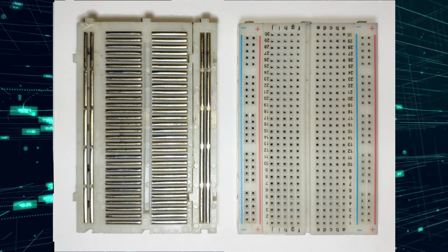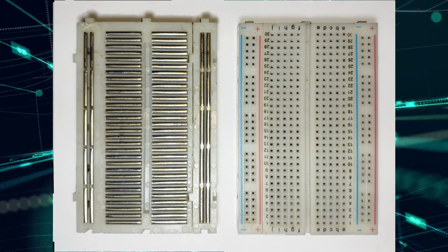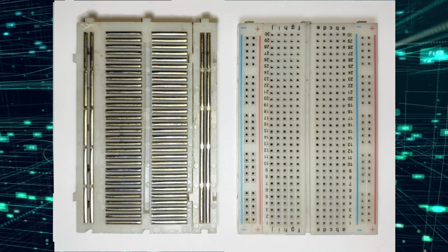Even though there are 10 holes in most breadboard strips, only 5 components can actually be connected on either side of the ravine. The ravine isolates each side of the breadboard, which is why the power rails on either side aren't connected either.